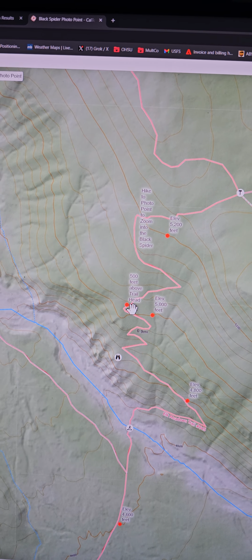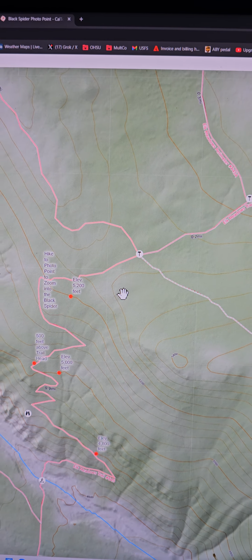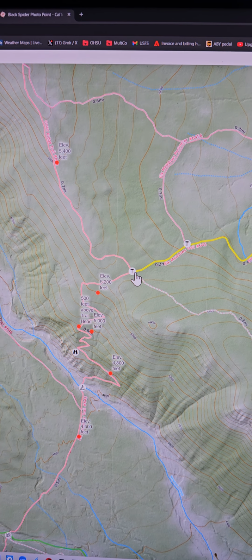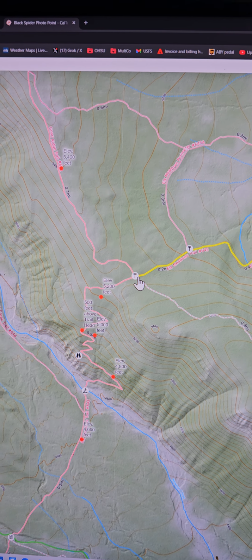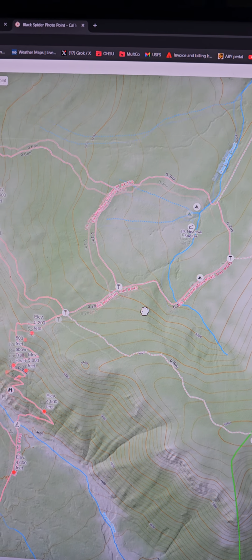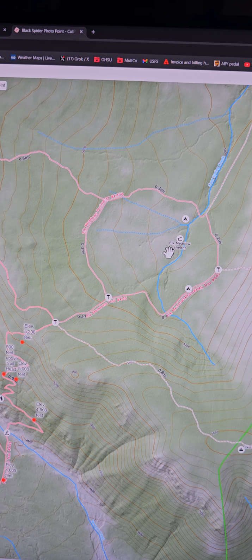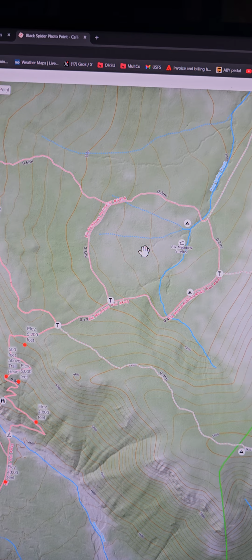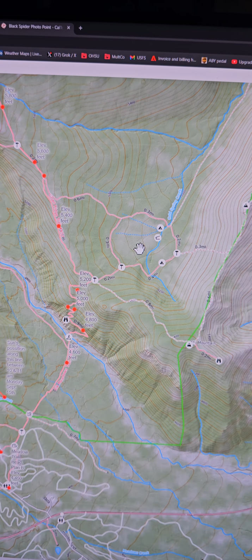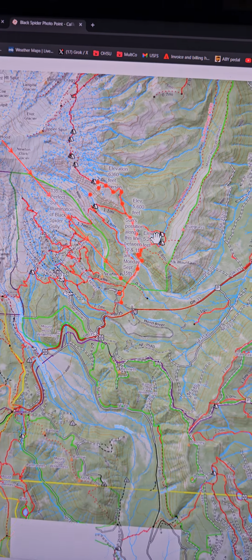So this is a 500-foot elevation change right here. I'll probably do a break right there. If I find myself, when I make it to this point, I absolutely feel terrible and I really cannot go any further and it's all I can do to get up there and it's taken me 2 hours just to get to this point, I'm going to go to a plan B, which will be to photograph, and I'll be out in this meadow someplace. And the only reason I'm going out in this meadow is because there's no trees out in here. This is mostly surrounded by trees, and this will be the least amount of hiking if I go up into there.